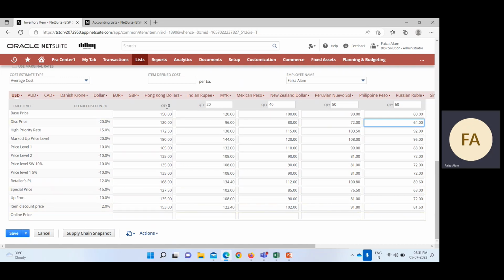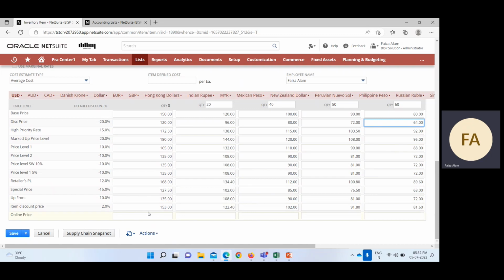This quantity pricing schedule is based on tiered pricing, which says that the more quantity you buy, the prices will get lesser. You can see that for 0 to 1, the amount is 150. As soon as the quantity gets increased, the base price decreases. From 150 the price has reduced to 120. Similarly, as the quantities are getting increased, their prices are decreasing. So I have manually put the base price, and the remaining prices have been taken up automatically.